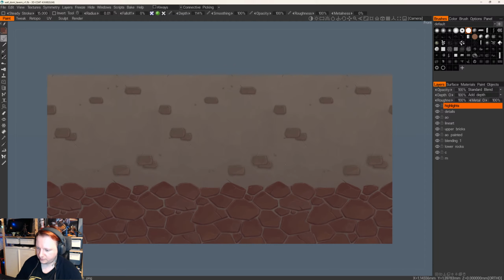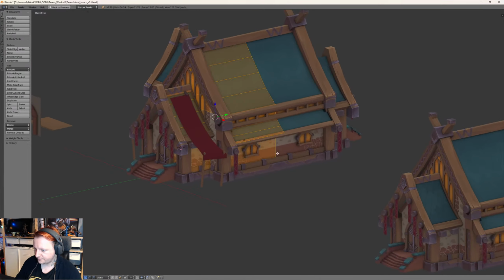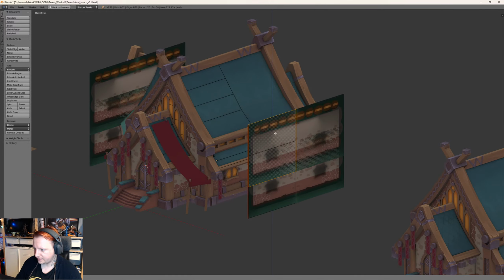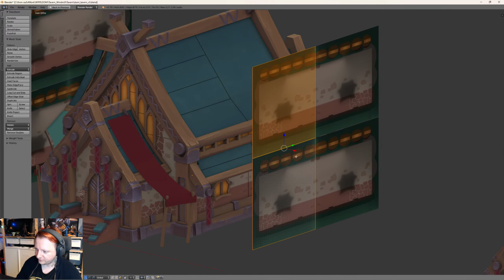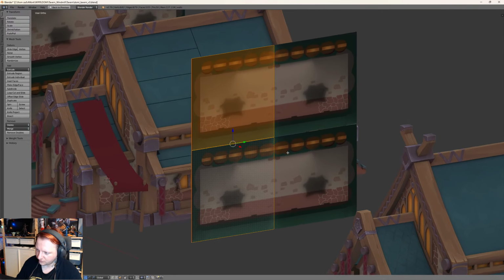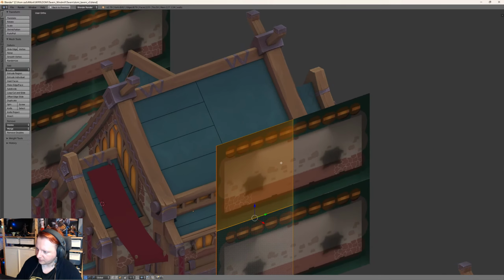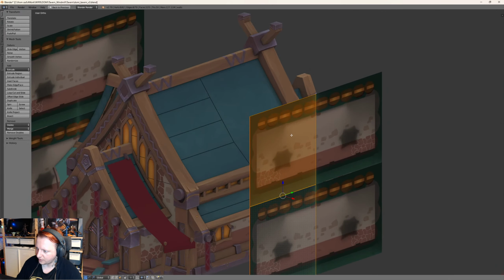So for the building, for a better look, we can add the gradient to our wall, or yeah, I think we can. So we're not going to do this crazy huge one.